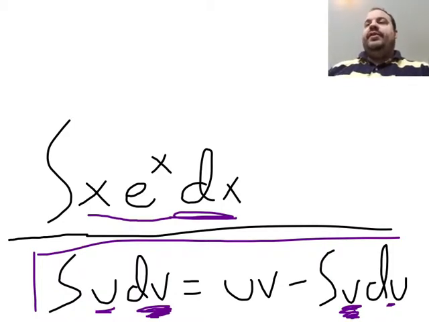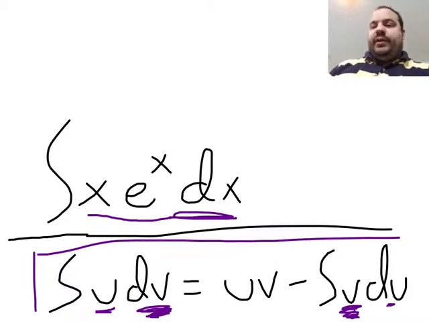You want to differentiate the thing that becomes simpler after it's differentiated. The thing that you integrate is probably going to get more complicated, but you want to minimize that. You really want to focus on doing something that is easier when you differentiate. That's usually the key. So let's look at what we're going to pick for this problem.